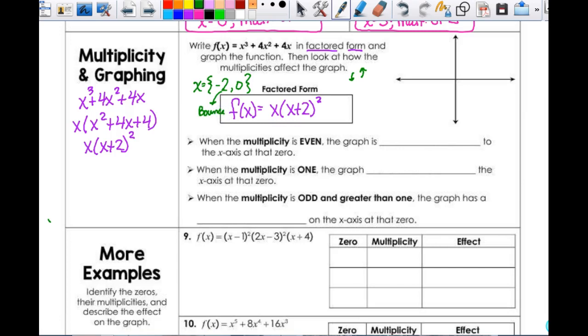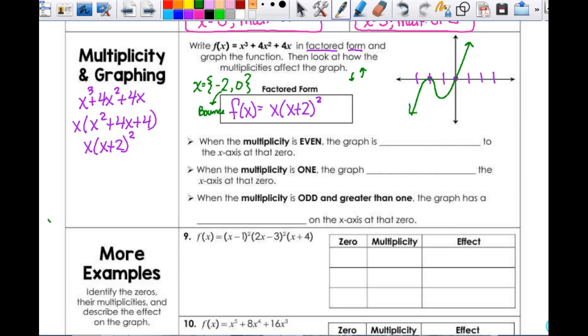And then we need our y-intercept. Well, since one of your x-intercepts is 0, then your y-intercept is 0 as well. So we come over here to graph this. Just go to 1, 2, 3, 1, 2, 3. And so my zeros, I'm at 0 and I'm at negative 2. Right? And so this is what my end behavior looks like. So I'm going to come up from negative infinity. But I have a bounce at negative 2. So it comes up from negative infinity, it bounces off the x-axis, and then we're going to have to come back up through that intercept, and I get a graph that looks something like that.